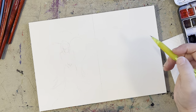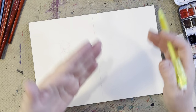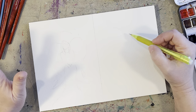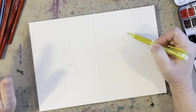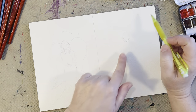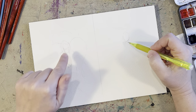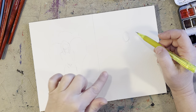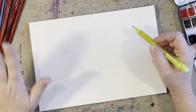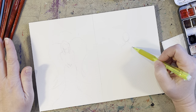We're going to start by sketching out her little head first. It just depends on what size paper you have and how you want your composition to be — you don't have to have your angel centered, you can have her off to a side or more up. Start with an oval and lightly sketch it in. If you go a little too dark you can always erase it. Then bring her little neck down. We're not going to be putting facial features on the angel, so we'll just leave her face blank today.